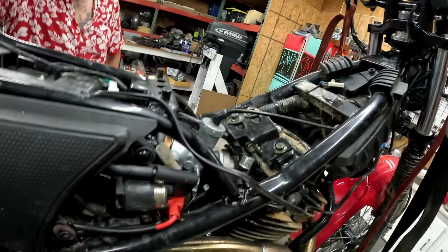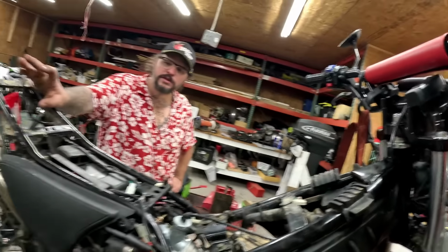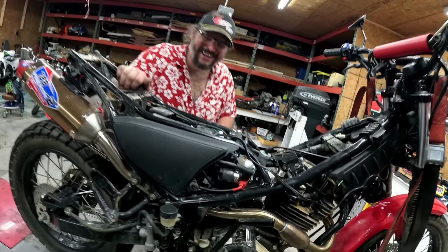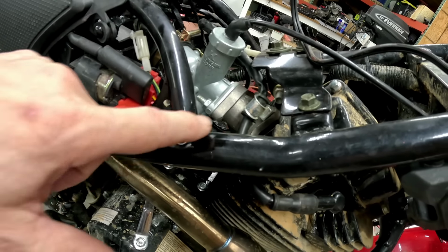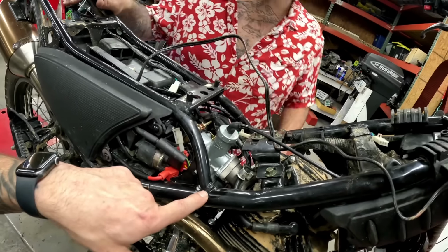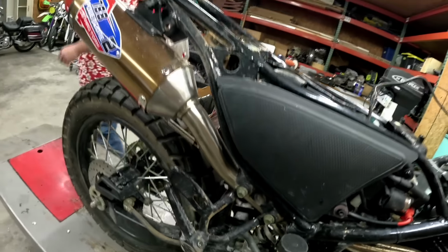Yeah, so Chinese motorcycle manufacturing. You can tell that it was welded by hand, not by a machine. A machine would have done a way better job. And whoever hand welded this, that literally looks to me like hot glue, and they painted it black. No penetration at all in that weld, and I'm looking around, I'm seeing not the greatest.